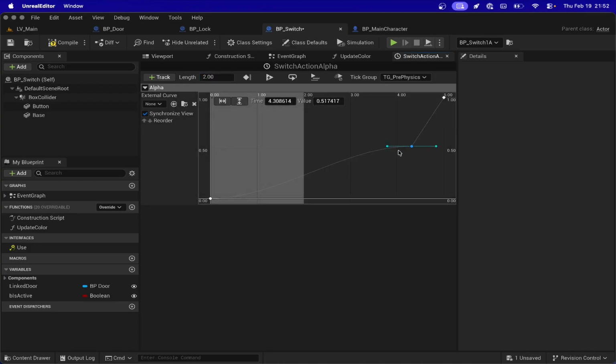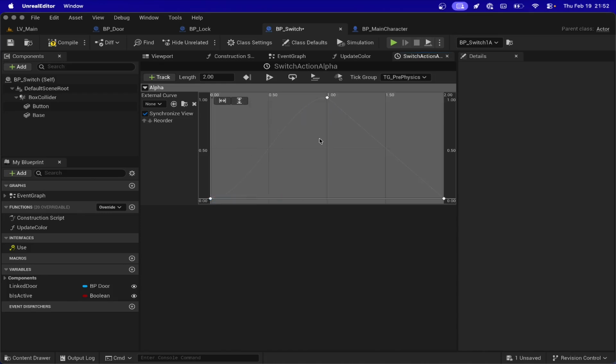Set the second keyframe to time 1 and value 1. Then set the third keyframe to time 2 and value 0. Now we can select all 3 keyframes and press 1 on the keyboard again to smoothly connect them. Compile and save the blueprint, and let's test out the switch animation again.